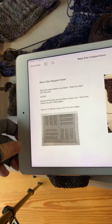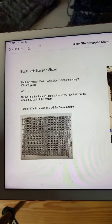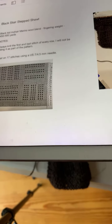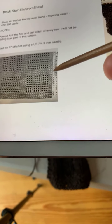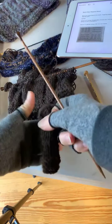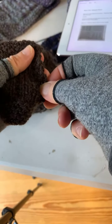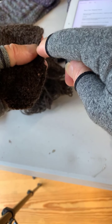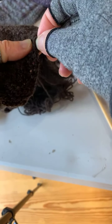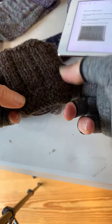And my notes are really important because what they actually say is always knit the first and last stitch of every row. And in the German books, it's called a Randmasche. It's actually an edge stitch. And you can see these pluses here. Those create on your piece of work a knit stitch that's really nice. So you're knitting the front and the back on both rows, the odd and the even, and you're going to end up with a little bump. And if you have to sew a garment together, those little bumps can be lined up, and it's very easy to sew it together and make sure that your rows are all lined up.